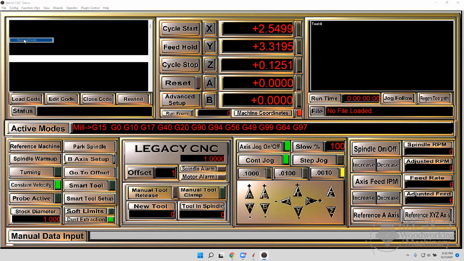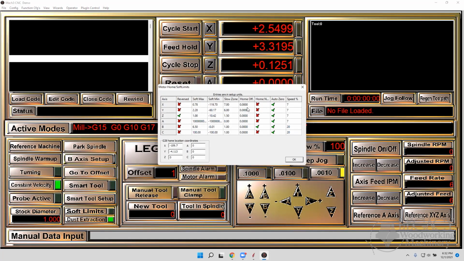Okay, the slow zone is when you're running it, you don't want to run full speed up to the soft limit. You want it to come in and then slow down to stop because it's got a lot of mass and you'll crash and you'll lose steps. So the slow zone is just how far it's going to travel as it stops. X is generally greater than Y. They're generally not 7 and 6. This is huge. You might be 4 on the X and 2 on the Y. And on the Z, you might be a ½ inch or something. You can play with that so that it slows down quickly, but doesn't take forever. And those are inches, by the way. In Mach 3, those are inches.